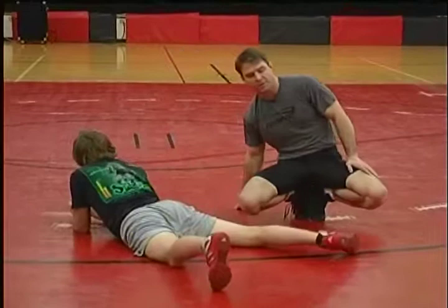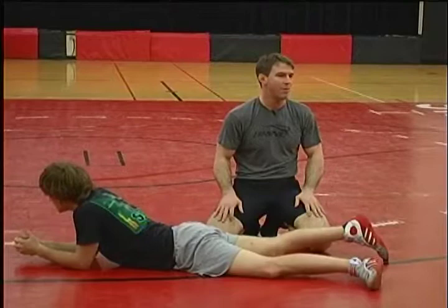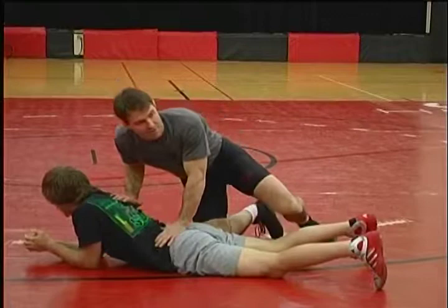And so this is what I teach our kids who come in from high school to college. I teach them the opposite leg, because even if you don't know an opposite leg, you can learn it and you won't get in any trouble. And we had at least three turns with this particular move at Nationals with guys who never threw legs before. So it's a nice, easy way to kind of get into it, right?